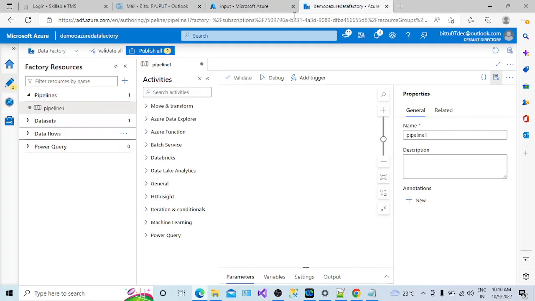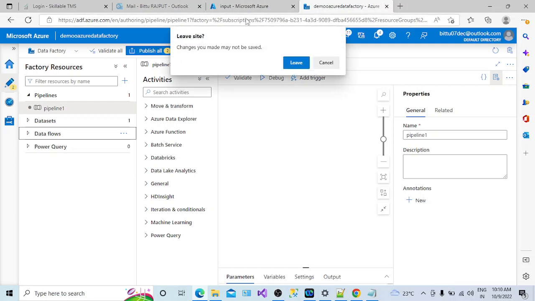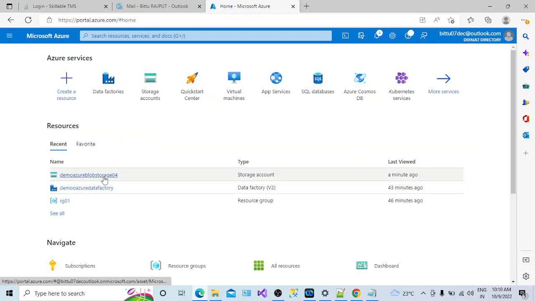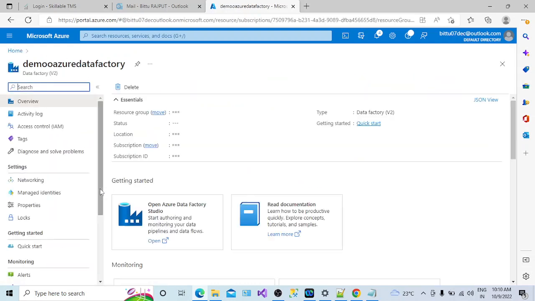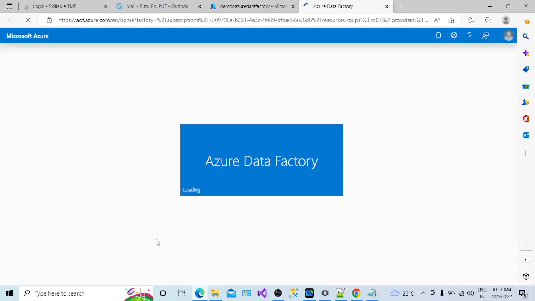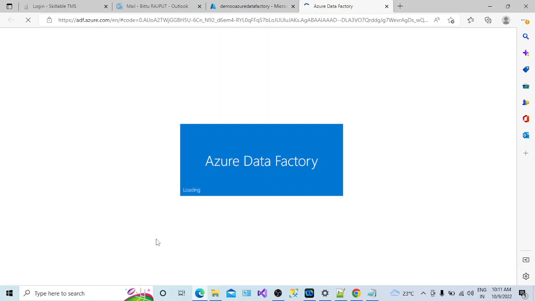So this is all fine, and I have opened the data factory here. Or I'll do one thing, I'll open the data factory one more time. Let me move it, and I'll go to the home one more time, and there is the data factory which I have created, demo data factory. I have to open the studio here. You can see, studio is a user interface where you can create your pipelines, data flow, all those stuff. Okay, so it will take a couple of seconds to open. Let's wait.